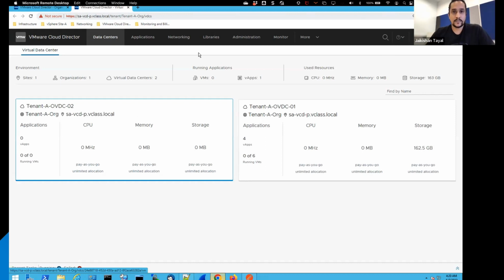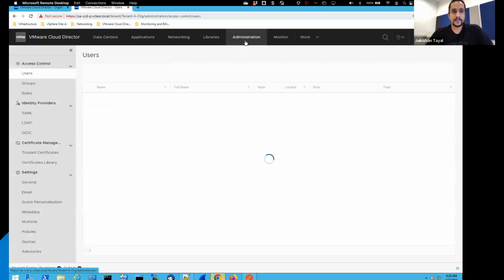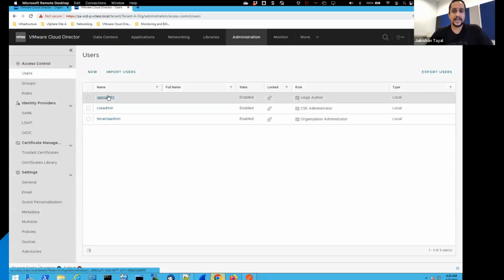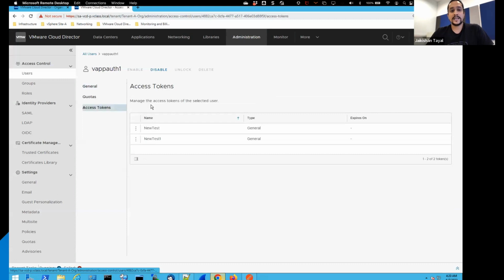Once you log into the tenant portal as a system administrator, you navigate to the user, and for example this user, I would have something called access token here, and I can see from here how many tokens this user has. I can take a call depending on the situation, whether there are too many tokens, more than what is required, and as an admin, I can revoke them.